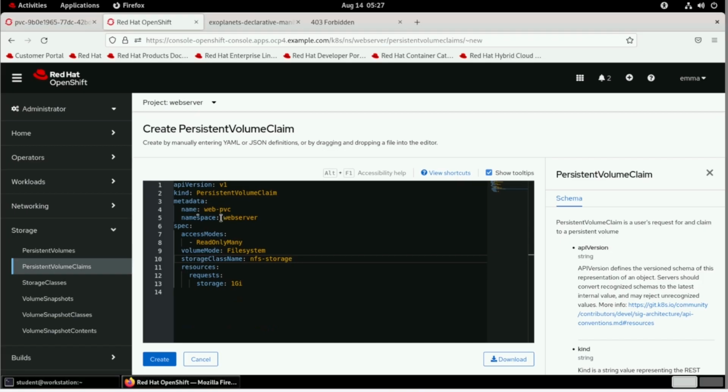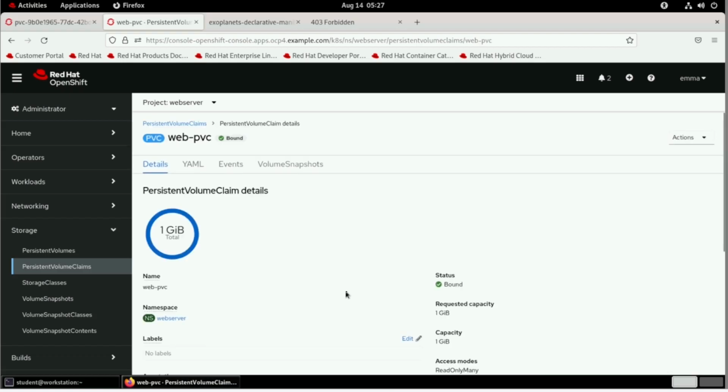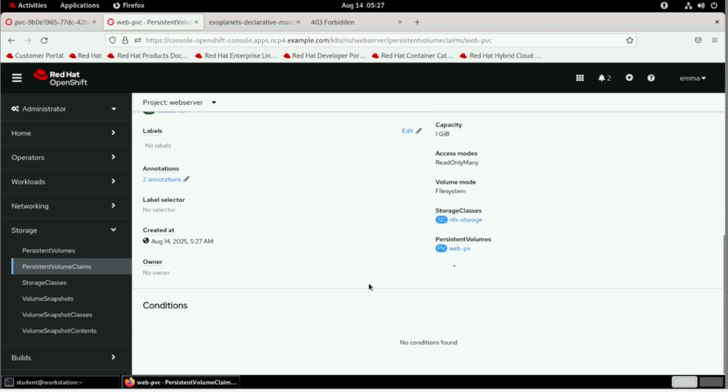Storage is already 1 GB. Okay, once we apply this YAML file, then it should bind with our web PV. Our YAML file is ready to apply. Let's create the PVC. Yes, our PVC is created and it is bound with our web PV. So far, everything is perfect.